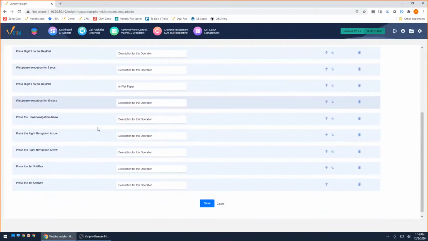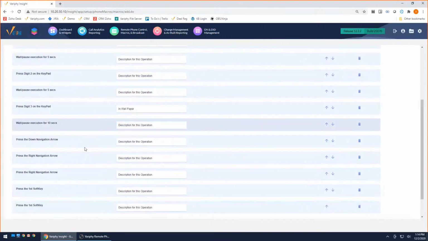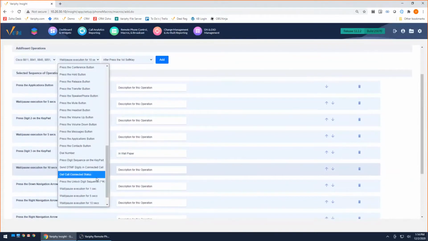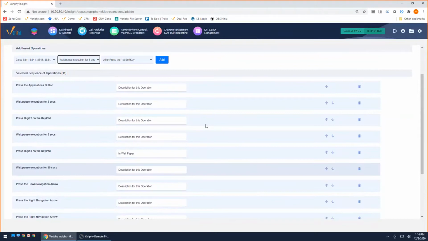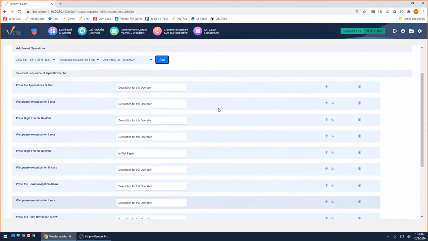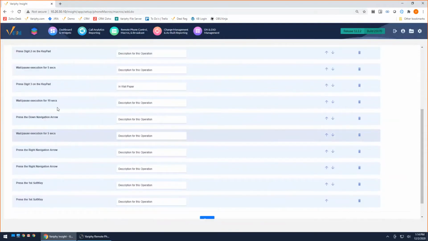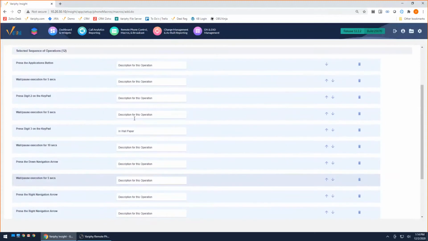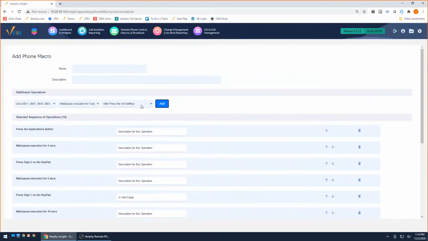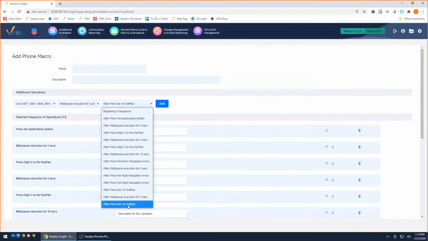All right, so now we're going to go ahead and use our navigation arrows. And for each one of these, I'm just going to add a quick 5 second. And again, like I said, these are just basic up-down strokes. So you can really get away with 1 second. But again, like I said, for the purpose of this, we're going to go ahead and add that. So we're going down. We're going to pause for 5 seconds. And we're going to do the same thing here. And then the same thing here.